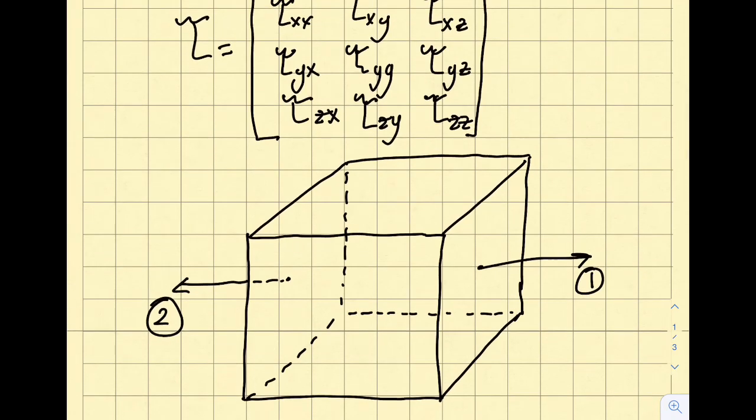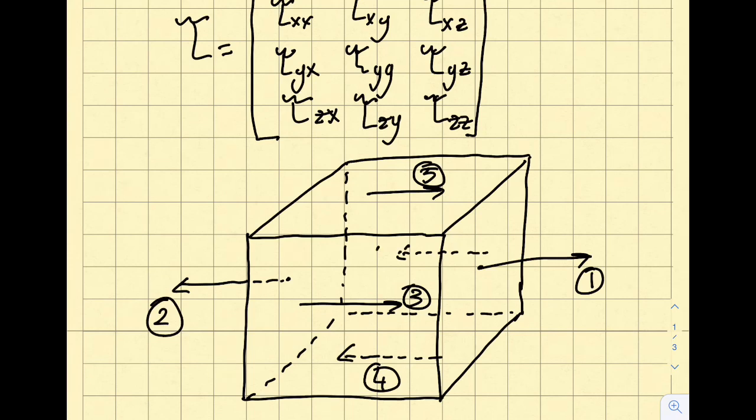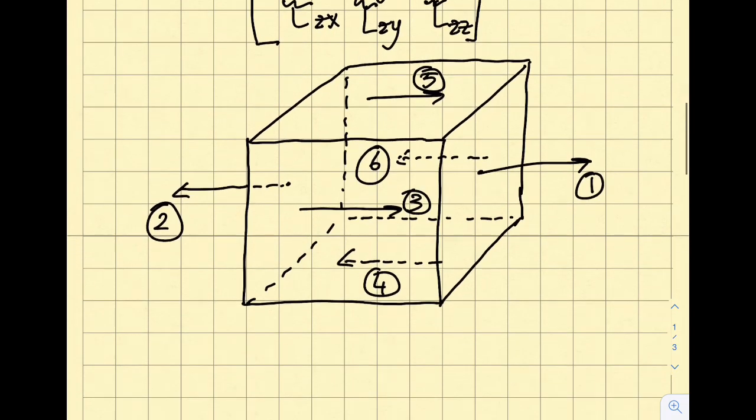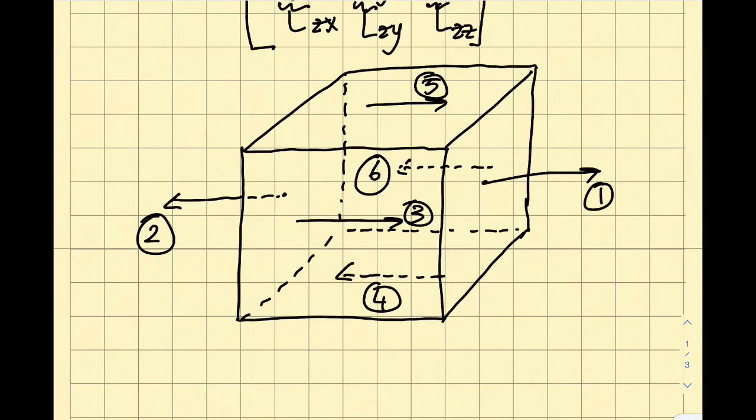And then I'm going to have one of them down here at the bottom, and I'm going to call this 4, okay? I'm going to have one in this front surface, and I'm going to call this 3. I'm going to have one at the top surface. I'm going to call this 5. And I'm going to have one at the right back there. And I'm going to call this 6. Okay? Like I mentioned, this may look a little bit more complicated, but unfortunately I have 6 components that will contribute to the stresses, or multiplied by area, forces in the x direction.